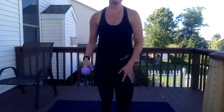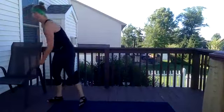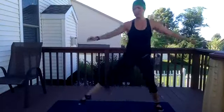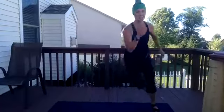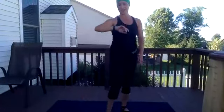All right, before we continue on to the next sequence of exercises, we're going to get our heart rate up. For this exercise, you have an option of a lateral jump or a skater. I'll show you both. A lateral jump would just be that lateral, pointing your toes, knees turned out. Or if you want to make it more athletic, make it a skater. Whichever you want for 30 seconds.